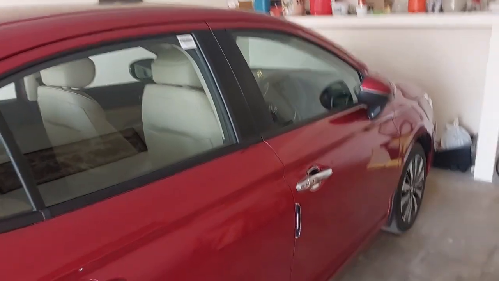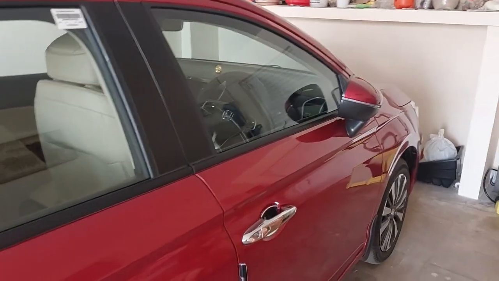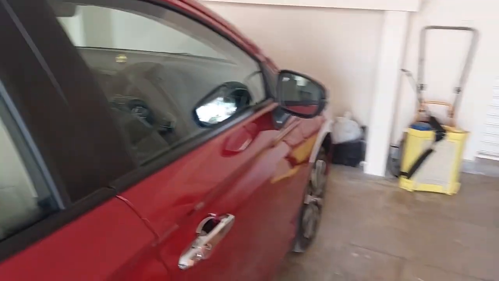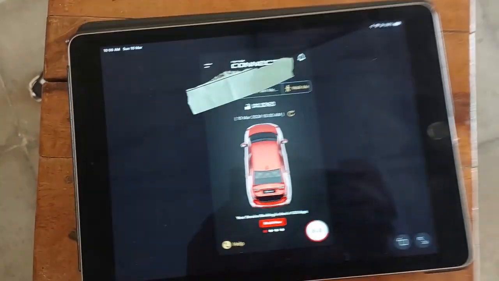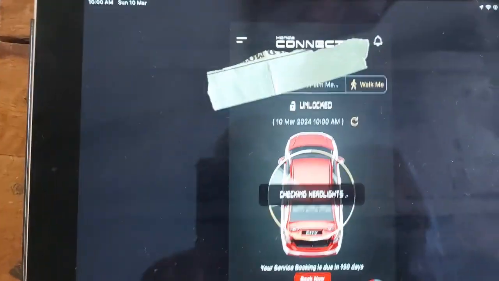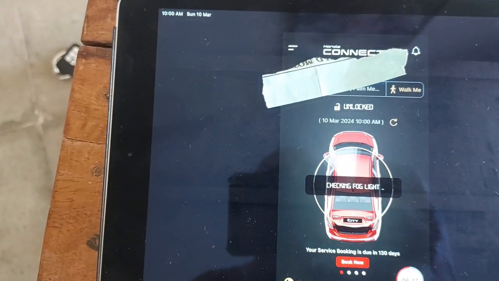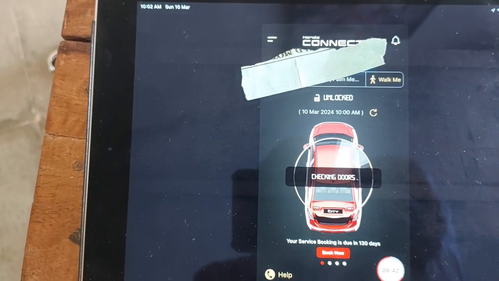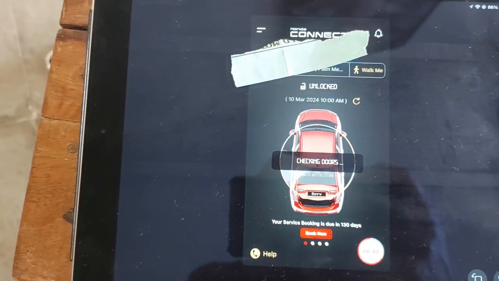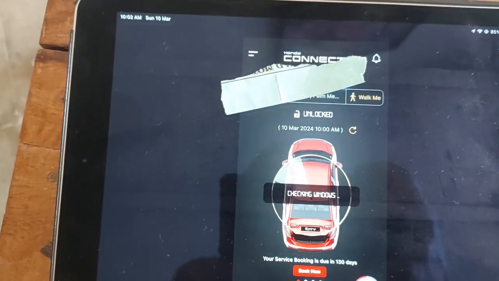car. So let me unlock it again, and let's see this time how it actually unlocks. Right, and if I unlock it and, let's say, open this rear door, and now at this point I check the status of the car. Let's see what it shows. As I said, it takes 15 to 20 seconds for each round. So this is not an instantaneous operation, but it's meant for you to operate when you're really far away.